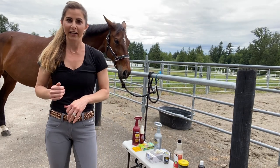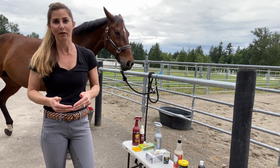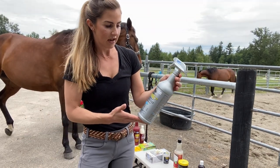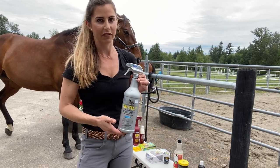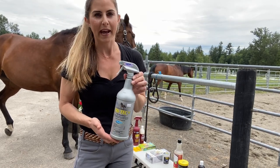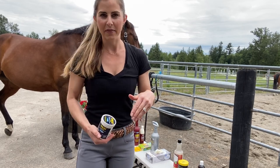For flies, we all know they're very irritating to our horses, especially if we're going to ride and you have an extra sensitive horse — it doesn't go so well. I prefer the Tri-Tech fly repellent. This works great for mosquitoes and flies. We live by the river and have a huge pond, so there are lots of bugs out here. It says up to 14-day fly control — I seem to use it more often than that, but it's a great product I'd highly recommend.